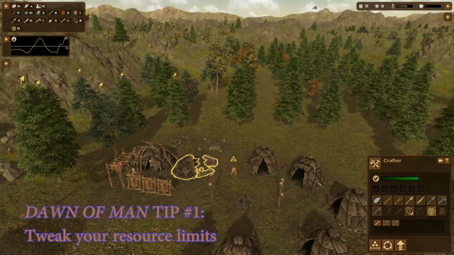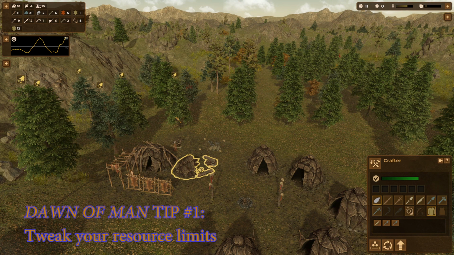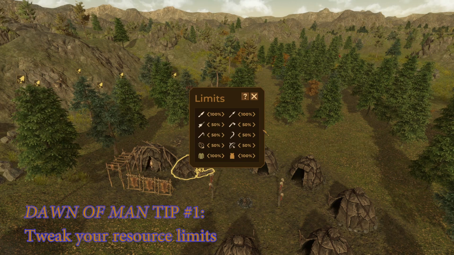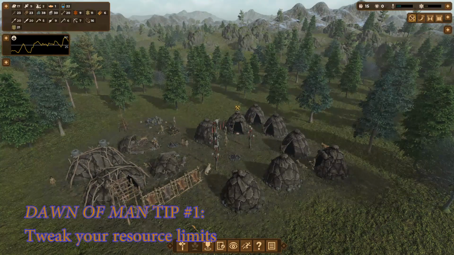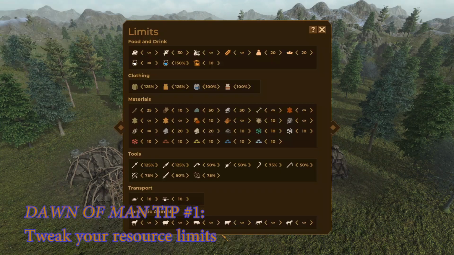Before going into the other tips, I want to recommend that one of the very first things that you should do is to tweak some of the resource limits. You can access resource limits for the relevant resources from any of the production or storage buildings. You can also access a global menu of all resource limits by clicking the Manage button and then the Limits button. This panel can also be opened by using the F4 quick key.